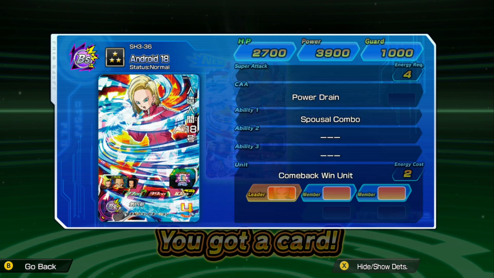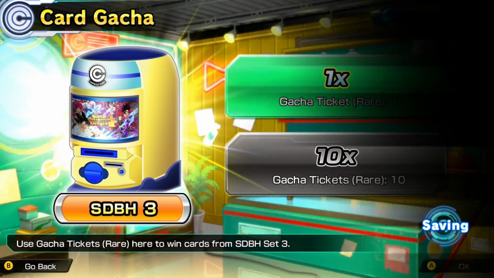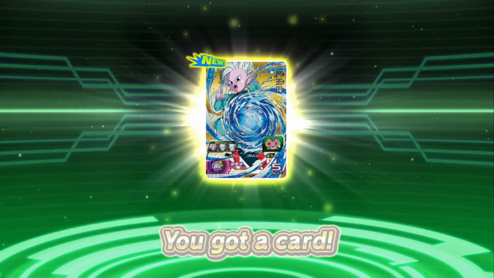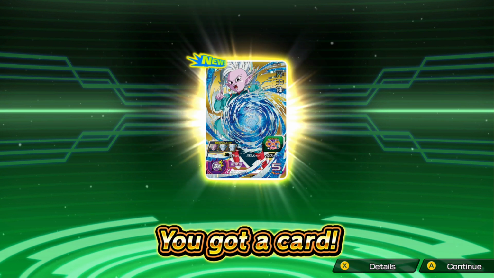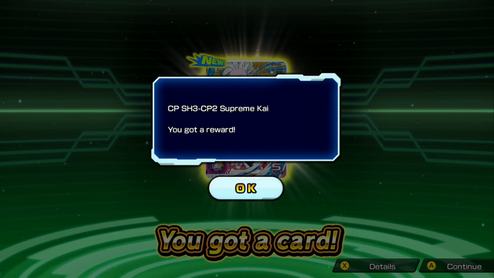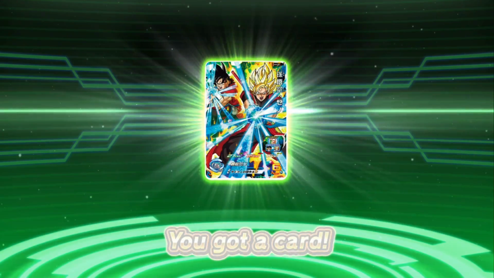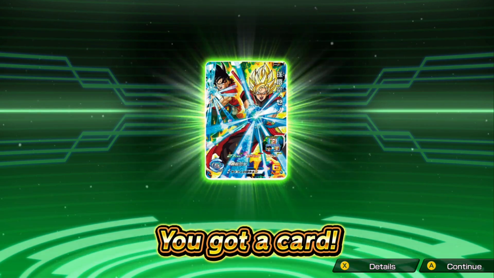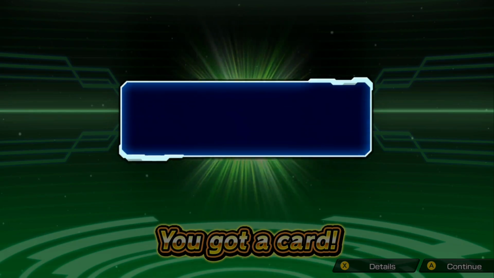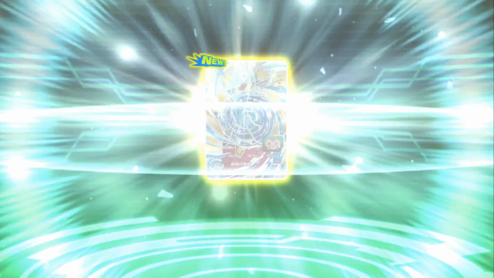Okay, so I haven't really seen an 18 that's super mega bust set at this point. I gotta imagine there must be some Android 18 plus Android 17 card at some point. A Supreme Kai of Time. We're not really having the luck today. And guard and decrease CI speed of allies. That Supreme Kai honestly doesn't seem too crazy. Let's keep going. Come on, let your boy get one of these Xeno Vegitos, and I will be happy with this video. Because if we're not able to pull him today, at least one of the two, I probably will come back to this banner.